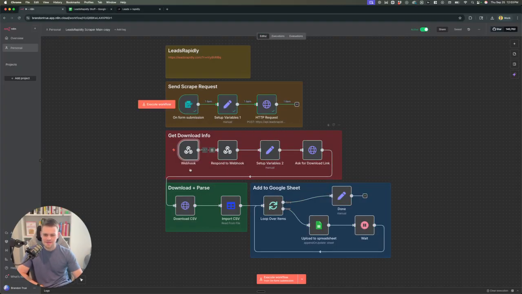This was a little complex to set up because you have to set up a response to the webhook in a certain way. This service doesn't actually put things into Google Sheets for you. It just gives you a CSV file. So I had to ask for the download link and then download it, parse it up. Not super complicated if you're technical, but if you're not and you've had your Apify Apollo scrapers working and now they're all broken, hopefully this is a nice, easy way to fix it up.